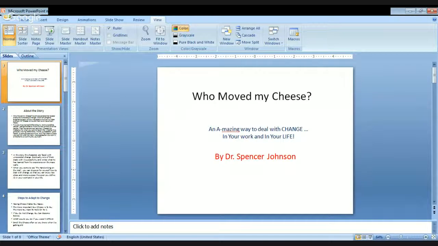So what's the story about, in very short? Who Moved My Cheese is a small story that reveals profound truths about change. It's about four characters: two of them are mice, and two of them are little people the size of mice. The mouse has a very primitive brain, just straightforward, and we human beings have a complex brain where we have our emotions. We add what happens to us in life, and it adds different dimensions in our brain. So these four characters are like four imaginary people inside us.